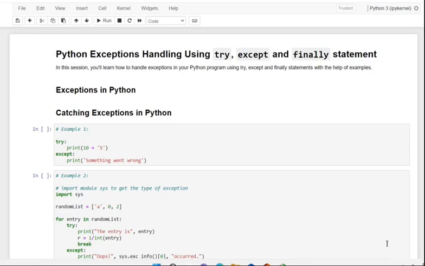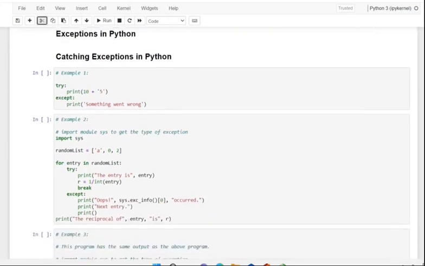For example, see here dear friends, let us consider a program where we have a function A that calls function B, which in turn calls function C. If an exception occurs in function C but it is not handled in C, the exception passes to B and then to A. If never handled, an error message is displayed and our program comes to a sudden unexpected halt. Okay, let me show how to catch exceptions in Python.